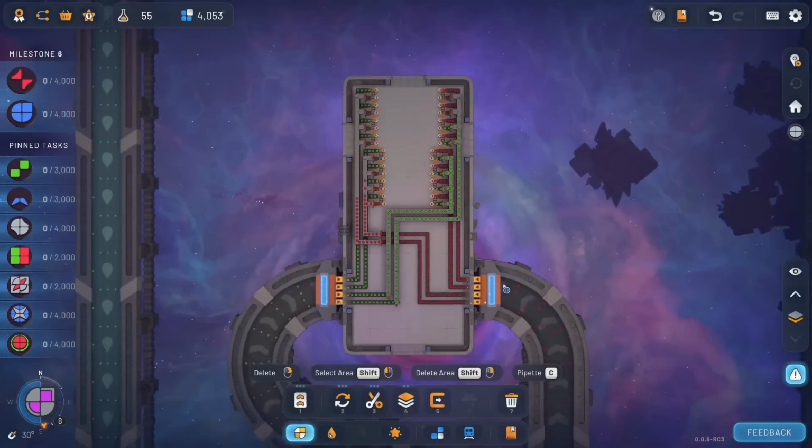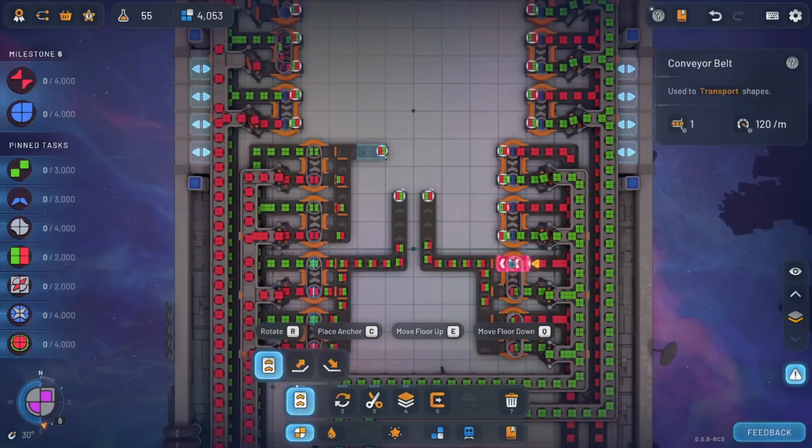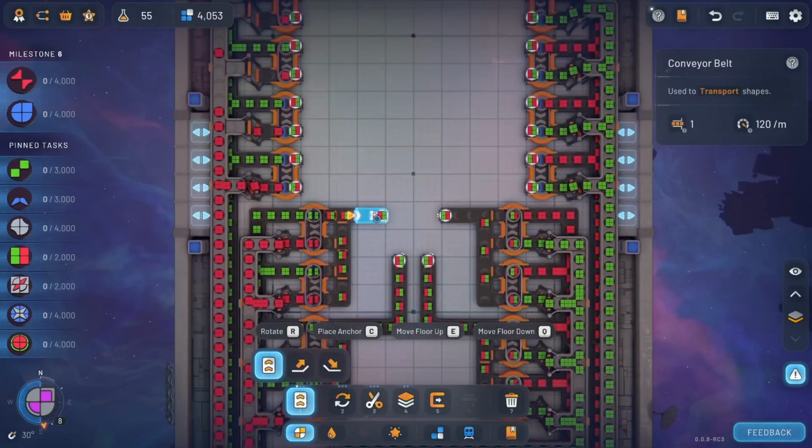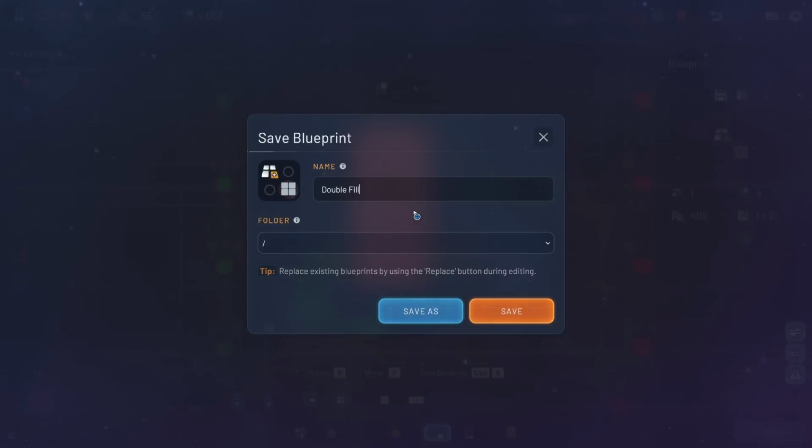Yeah, there we go. That looks pretty good. And now the thing about this is 4 belts worth. So we need to be very careful about where we send these, because half of these are going to have to go up. There we go. Okay, yep, we're definitely saving this. Double full stacker platform. Yep, all right, how convenient.